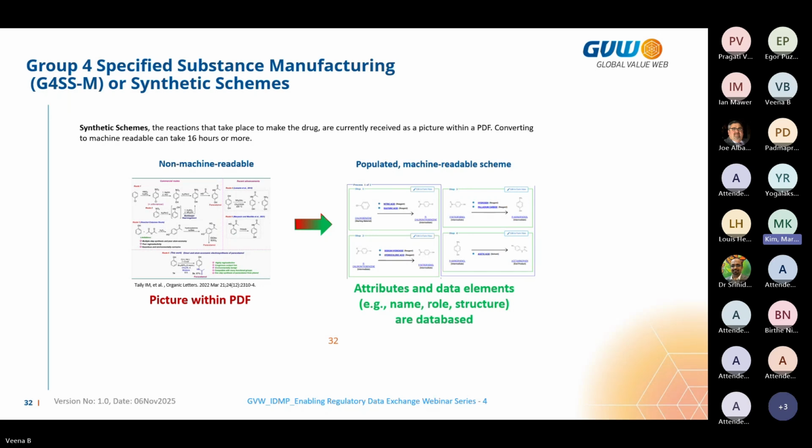So here we built this, and we provided it to CEDAR. They configured it to a way they want, but this form follows the ISO recommendations, and it's digital, so it's no longer PDF. Reviewers don't have to redraw it, and now we captured all the starting materials, the reagents, the intermediates, and the final product, and we are tracking the life cycle of not just the active ingredient or the product. We're also tracking the impurities across all applications.